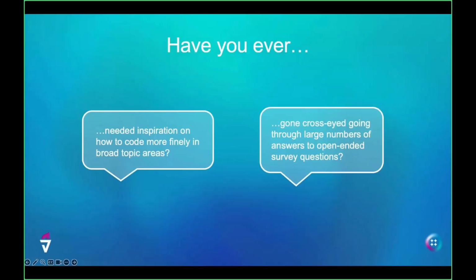Another scenario that you might have come into, or that you might have experienced, is if you are coding your data. And those of you who are new to NVivo, I will explain what codes are, so don't worry. But you are coding your data. Maybe you have created some broader codes, about certain topic areas, and now you need some inspiration how to code more finely. Or maybe you work with surveys that have open-ended survey questions, and you have now all these 500 answers to these survey questions, and you quickly want to get an idea of what topics are covered within these answers. For that, what you can use now is the AI code suggestion.